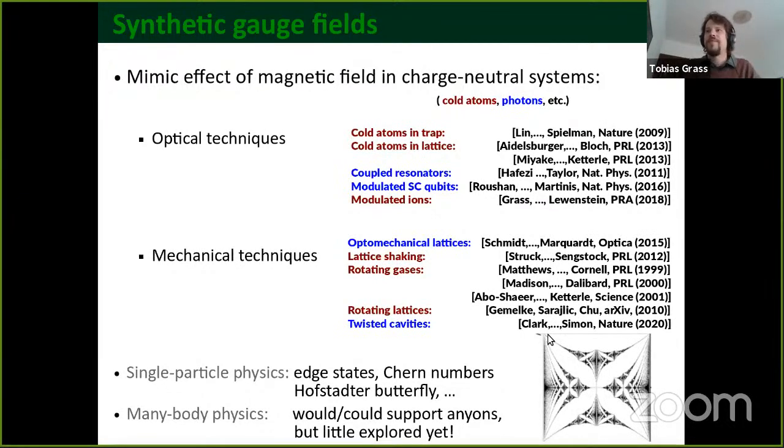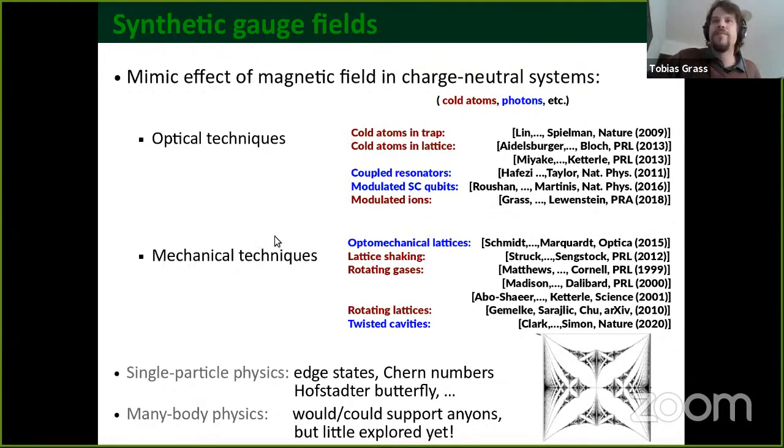First, about this synthetic fractional quantum Hall state, which could be done in cold atoms. Also, there are attempts to do that with photons. These particles are all charge neutral, so with the magnetic field being a crucial ingredient to quantum Hall physics, that's kind of a problem, because charge neutral particles won't see the field. But there have been many ways of synthesizing the effect of a magnetic field for charge neutral particles. In particular, there have been optical techniques, for instance, laser dressing or laser-assisted tunneling in optical lattices. And these approaches have been realized in experiments for more than 10 years now.